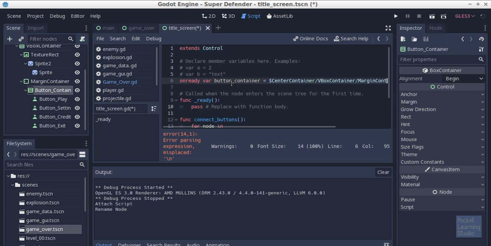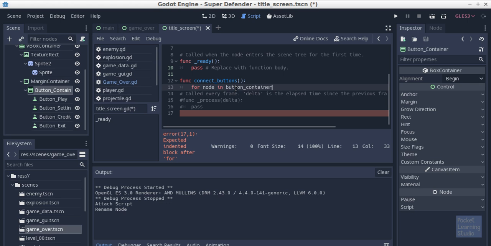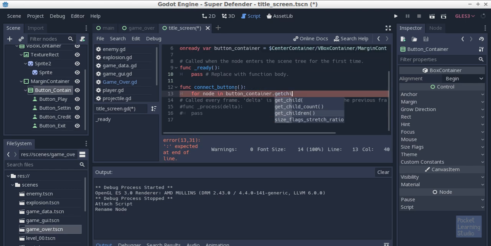So getting back to things, for every node in this button container, now we want to get the children. Get children.